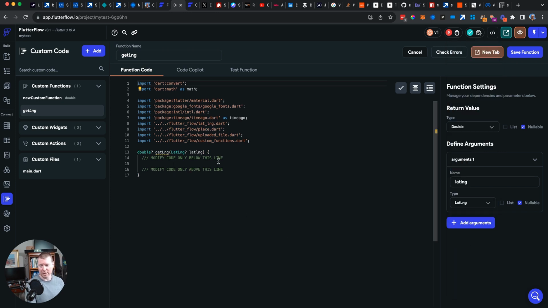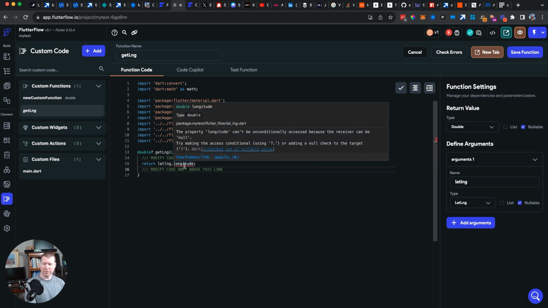So now I can say double lat long. And what I want to do is just tell it to return. And the cool thing I do when I'm working in these custom functions, or any of the code in Flutterflow, is pause, because it has built-in IntelliSense under the covers. It's using Visual Studio Code's Monaco editor, and it will reveal to you what you can type after that. So by just typing in what I knew was the input, which was lat long, and then just doing a dot, it tells me, okay, these are things I can use. And here I want to say I'm going to get longitude.